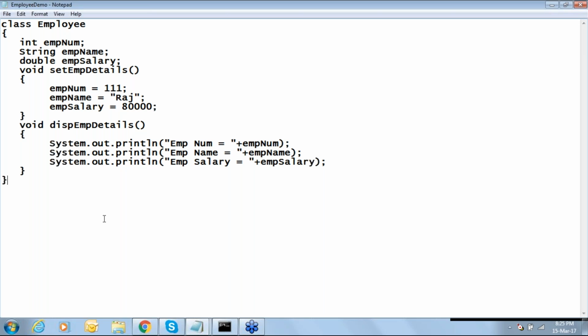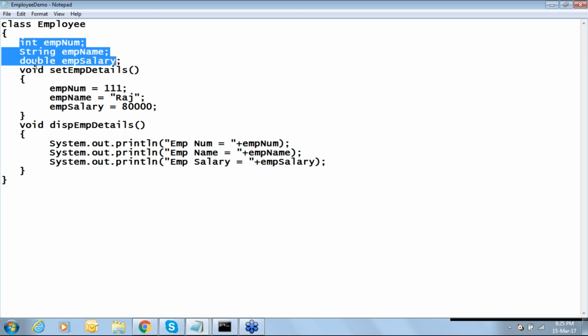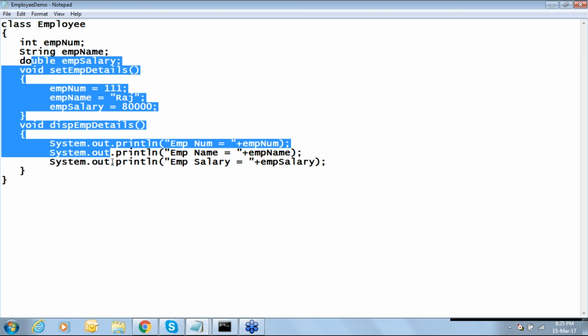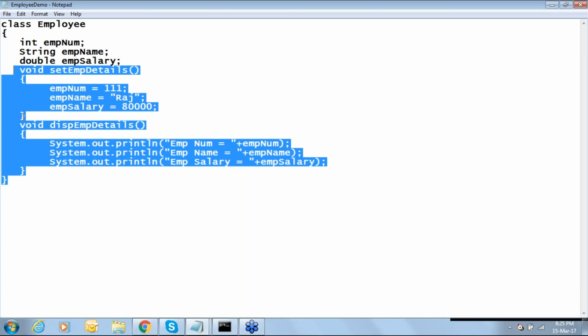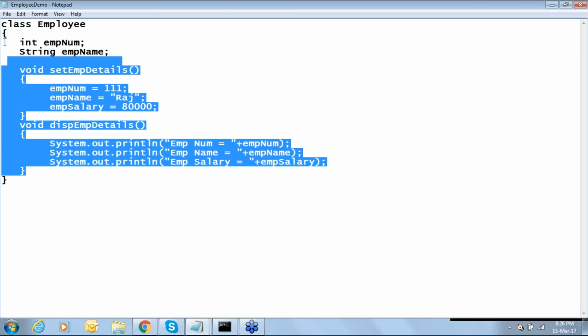The good programming practice here is that the class in which you manage the data, like this class, where we have some data members, set the values, display and do some calculations, the class where you do the business logic, try to avoid writing the main method there. Why? Because if I include main here and some other programmer generates the test class, the main class, that also contains main. If I give this class to them for testing, this class contains main and that class also contains main, which leads to ambiguities. So for that reason we suggest not to include the main method in the class where we do the logic part, where we do the actual programming.